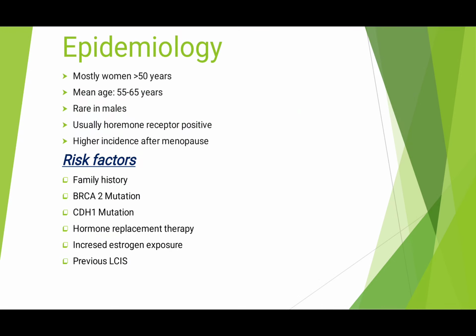Next, coming to the epidemiology, it affects mostly women greater than 50 years. The mean age is 50 to 65 years. It occurs in males rarely. It is usually hormone receptor positive. Higher incidence after menopause. Risk factors include family history, BRCA2 mutation, CDH1 mutation, hormone replacement therapy, increased estrogen exposure, previous lobular carcinoma in situ.